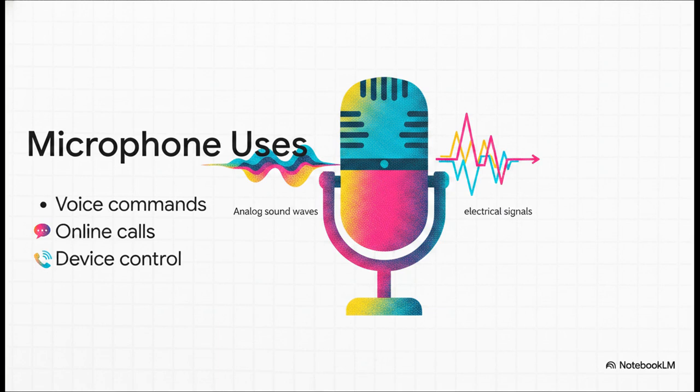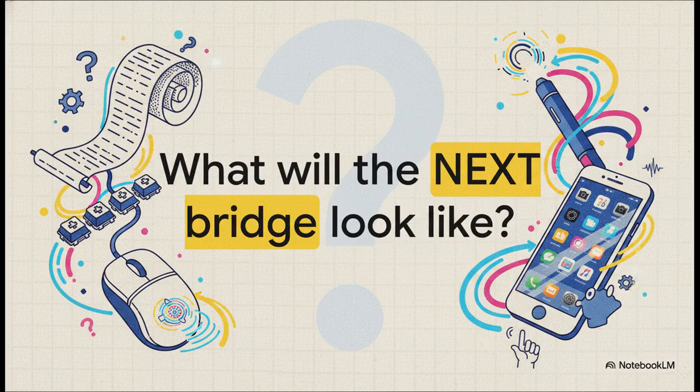Finally, we have the microphone, or just the mic. This little device has an absolutely incredible job. It reads sounds from your surroundings and rapidly, I mean instantly, converts those analog sound waves into electrical signals. We rely on this conversion every single day for voice commands, dictation, online calls, even just shouting at our smart devices to turn off the lights. It literally takes the physical vibration of the air and translates it into a language the machine understands on the spot.